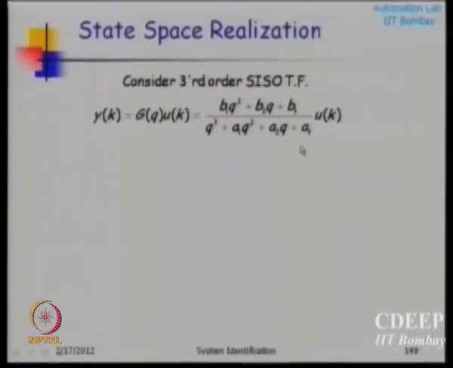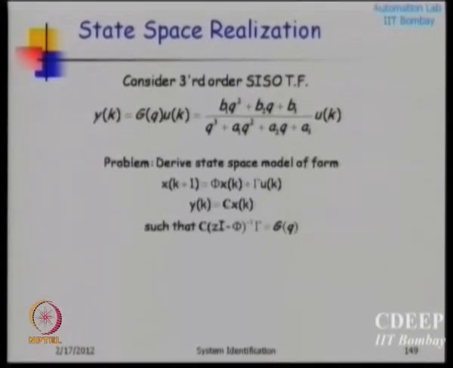Now, as I said, there are two viewpoints prominent in control. One is the transfer function viewpoint, the other one is the state space viewpoint. I don't want to profess one or the other, but I belong to the state space viewpoint. So I like to work with state space. It's all simple linear algebra of matrices. So I am going to convert my model back into state space form. I like state space form. So I identified this transfer function. We will talk about how to deal with the noise term and all that. Right now, let's look at one SISO transfer function, single input, single output. How do I convert this into this standard form? That is my question.